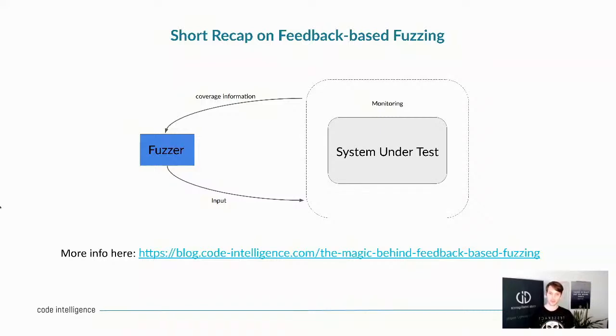So basically, it's trying to dig deeper and deeper into the system under test to reach the highest code coverage possible. And the good thing is, this actually turns out to be pretty smart. So, for example, there were examples where someone was fuzzing an image parser, starting with just a file that just contained 0. And then after a while, the fuzzer was actually generating valid JPEG images. So we are kind of using the smart mutations here.